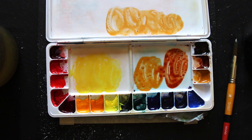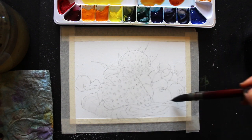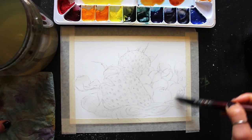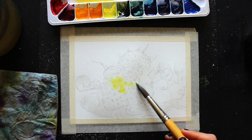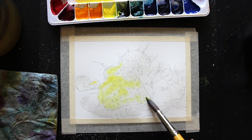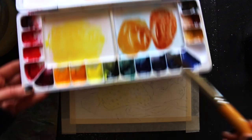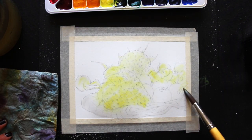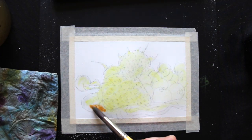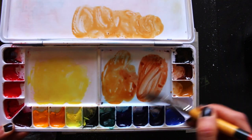So for this one, because I wanted to create a nice warm glow coming from under the watercolor pencil pigment and the value work that I'm going to be developing via my layering of watercolor pencils, I decided to go with warm colors. I used Hansa Yellow Light, I used Yellow Ochre, and I used Burnt Sienna Light. And what you're seeing me do here after having done my pre-wetting with clean water is I started dropping in this color in different areas of my piece.